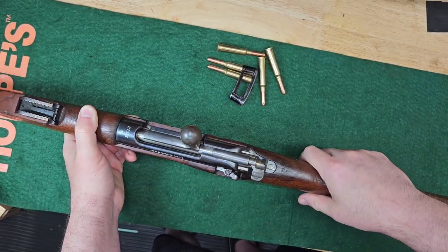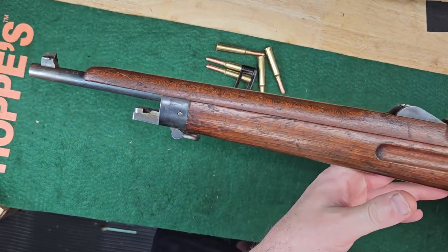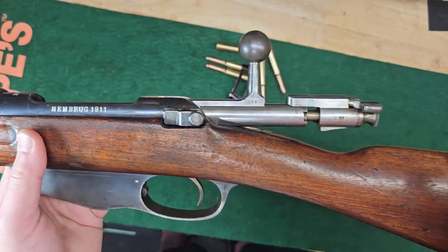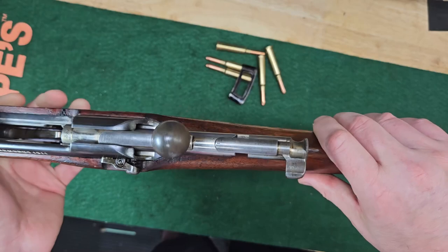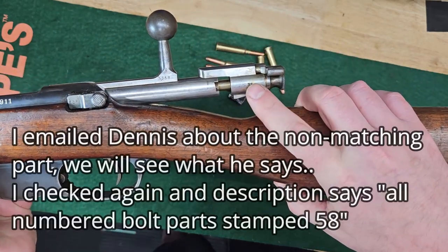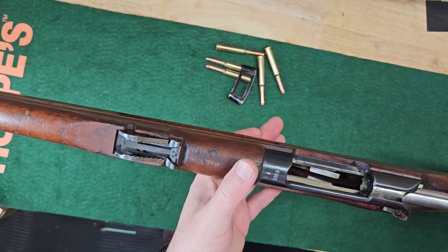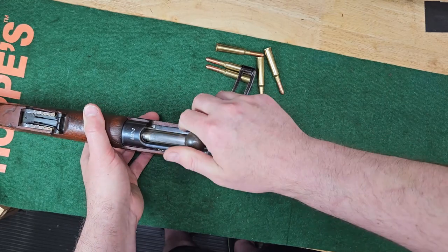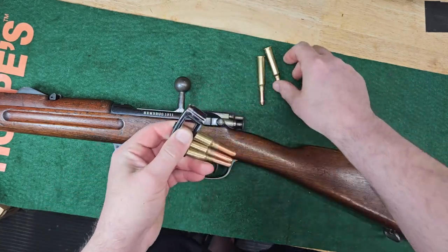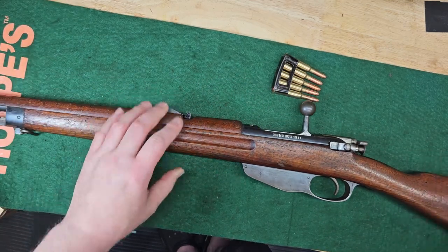So that's confirmed. Maybe some rifles have a more generous chamber and those will work fine, but my rifle is pretty tight and those suckers were not closing — I put a lot of force on there. It's not even close. So that's my new rifle carbine. I mostly bought it just for the challenge of reloading it. Oh — it looks like I have a non-matching part there. 33. Because that's 58... that's 58... that's 58... then we got a 33. Well, that's a bummer. It's supposed to be all matching. That doesn't make me very happy. Dennis must have just missed that, because his descriptions are usually pretty reliable. I'm not going to lose sleep over it. Still a cool gun — it's going to be fun to load for.